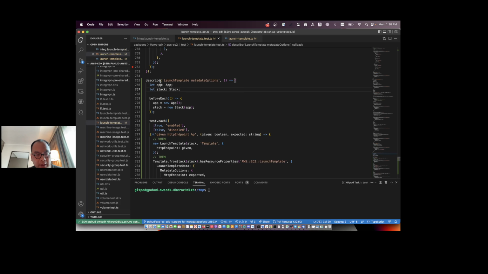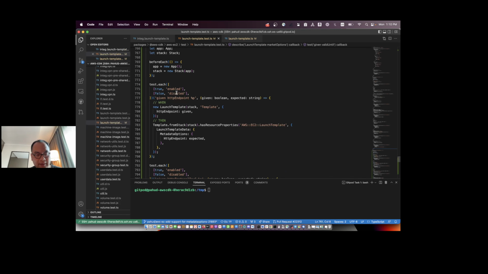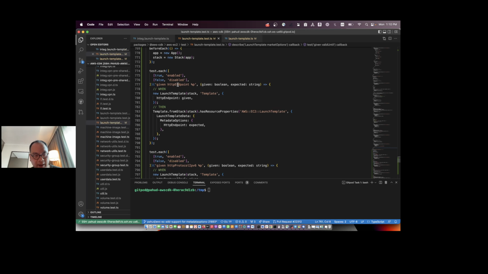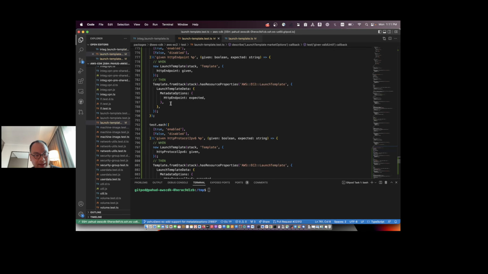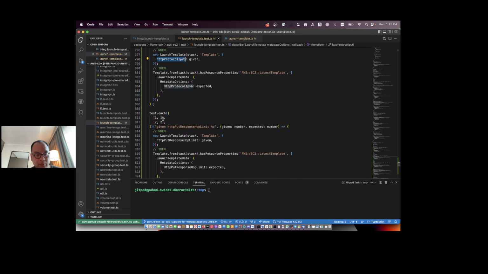Basically I create a block for all the tests for the metadata options: describe launch template metadata options. So it's everything around this feature. Okay, and I have a loop to check each property. For example, the first one, HTTP endpoint: I would check both true and false, and see if I get the expected string, enabled or disabled in this case, and check another case for HTTP protocol IPv6, and so on and so forth.